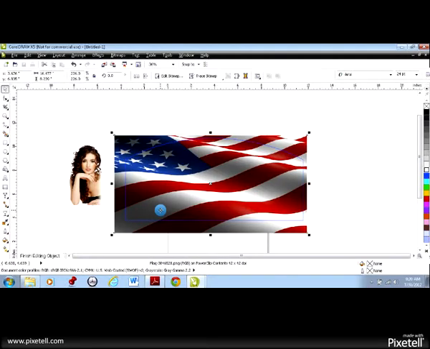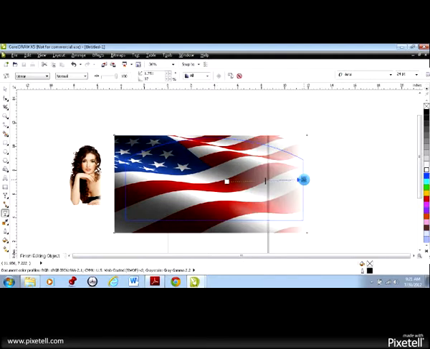But now I want to have some room for copy. So what I'm going to do is, underneath the blend tool, go down to transparency and click on it, and pick a spot where maybe you would want to see the lettering start, and take this almost to the end and let it go. And now I've faded part of this so that I can fit better copy on.